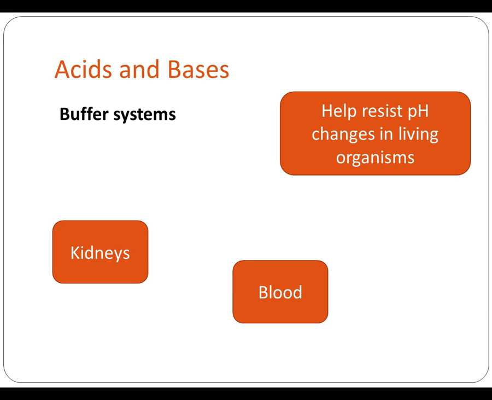Some organs in your body that allow for this are your kidneys and your blood have built-in buffers that make sure your blood pH is always about that 7.35 to 7.45 range. Because if blood is neutral at 7.45, and let's say my blood pH gets to 7.5, my blood is actually becoming what? Basic, okay, or if it becomes, say, 7.3, the blood is then becoming acidic. It changes the entire environment. It may change the structure of things, and it may change the function of things, right? It makes a lethal environment, okay?